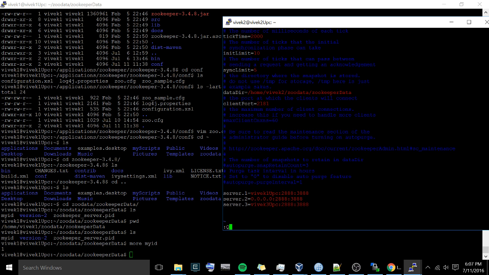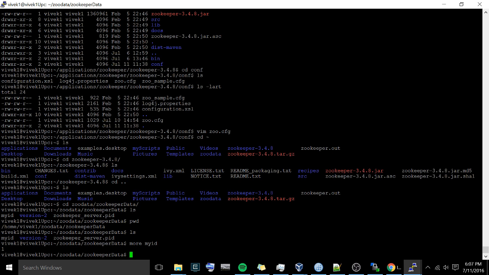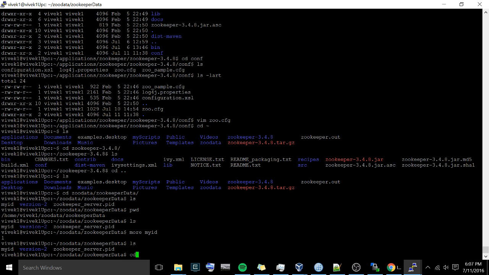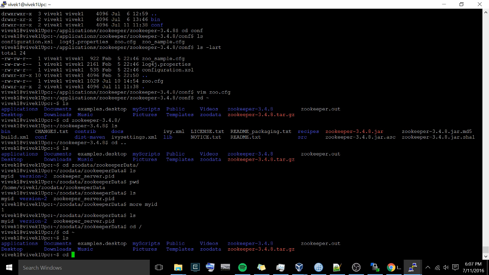Okay. Now this is all what we have to do to set up the Zookeeper server. Now let's see how to start the server. To start the server, we'll have to run a file in the Apache application.